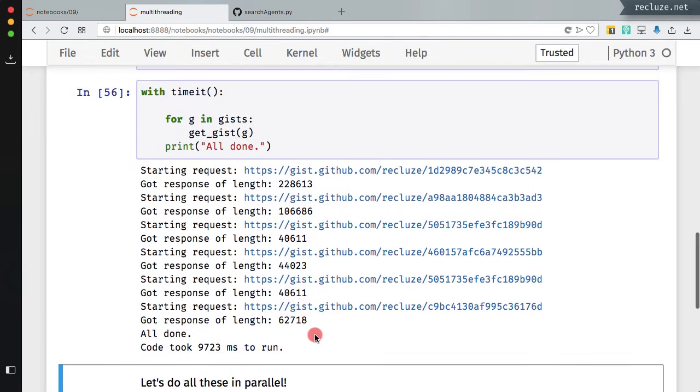Now the problem over here is, as you can see, when we send a request, it sends that request and then it waits for the request to go through. As you can imagine, this is going to be slightly slow, because even if you have a very fast internet connection, it's going to take like half a second. And for that half a second, the computer is waiting, right? We have nothing to do because we don't have the page yet. Once we have that page, we can compute the length almost instantaneously. Then we start another request, and then we have to wait another half a second for the second request to go through, and so on. So while one request has been sent out, we're just waiting for the thing to come back.